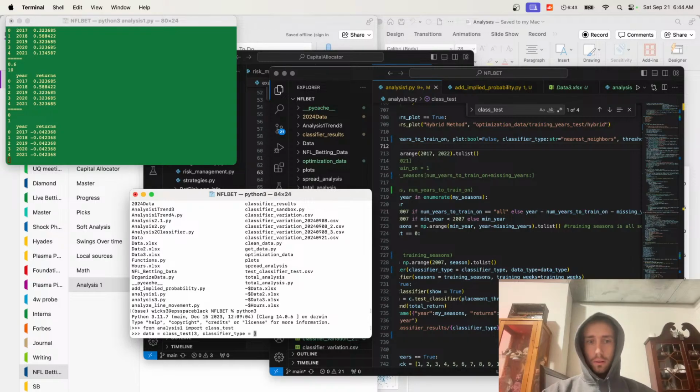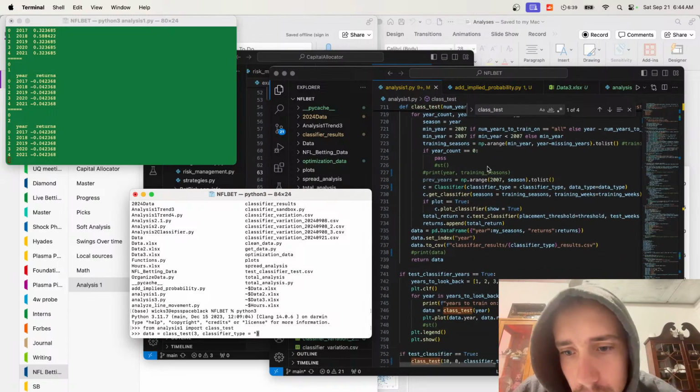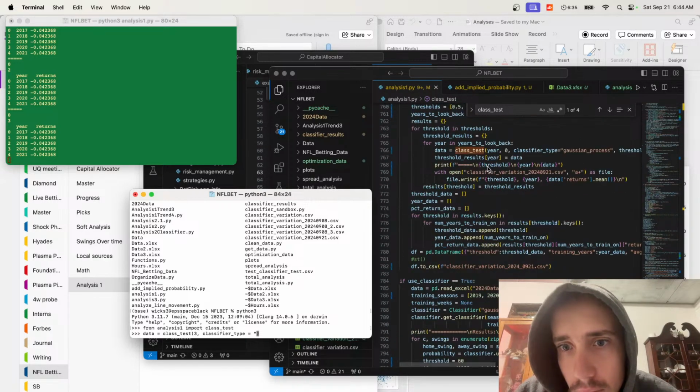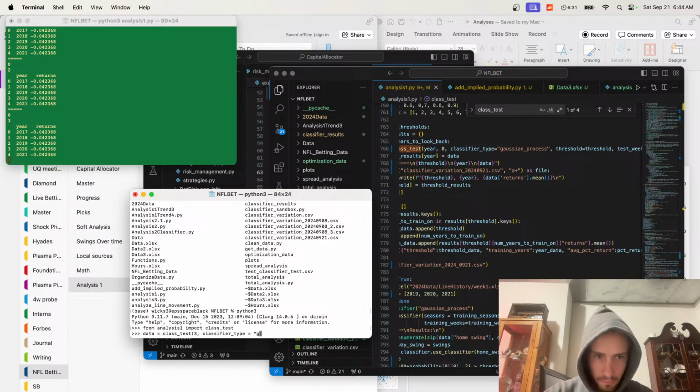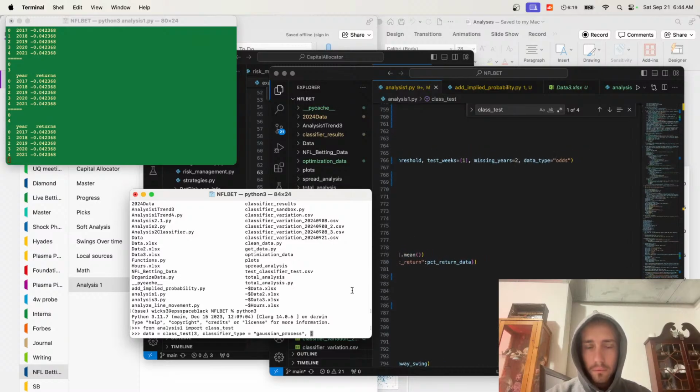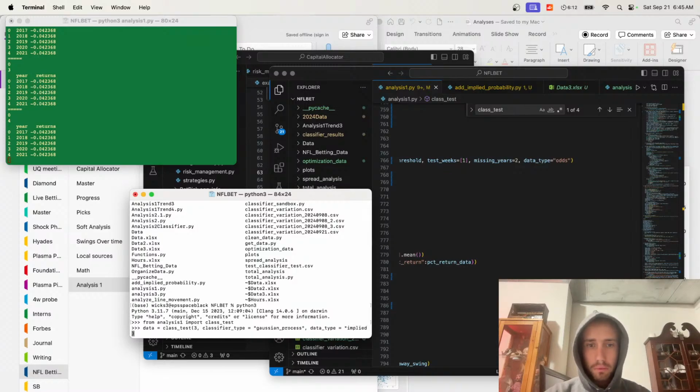Classifier type is equal to Gaussian process. Data type is equal to implied probability.